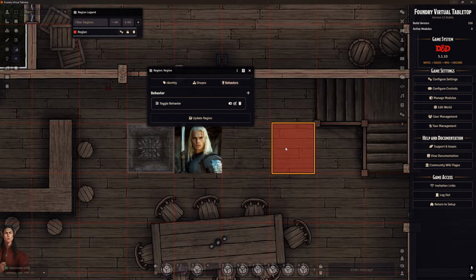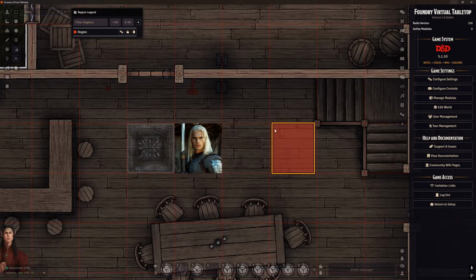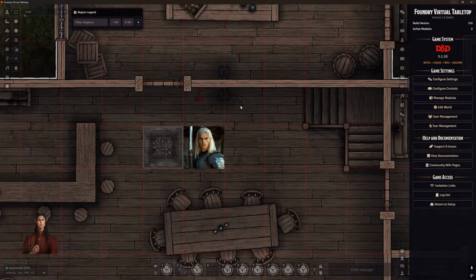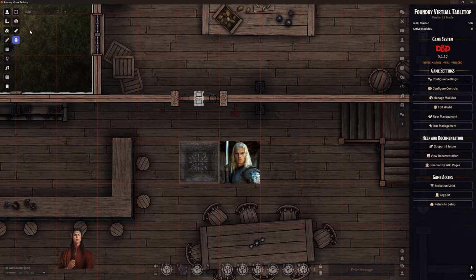And we want to do it as easily as possible to get the best effect. A lot of you already know where I'm going with this. We're going to want to use Monk's Active Tile Triggers because it will help us do similar things to regions, but using tiles, and give us a lot of those abilities we're going to want already. So I'm going to get rid of that region. We're not going to be using regions for this. Like I say, if you know how to do the macros and scripting and you want to do it that way, knock yourselves out. We're not going to cover that in this video, mostly because I'm not very good at that stuff.